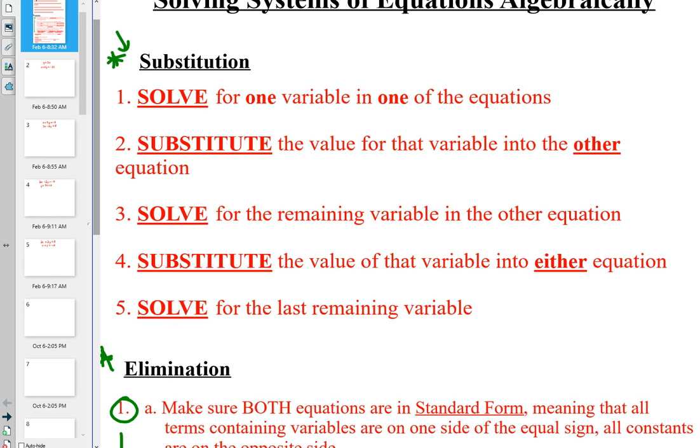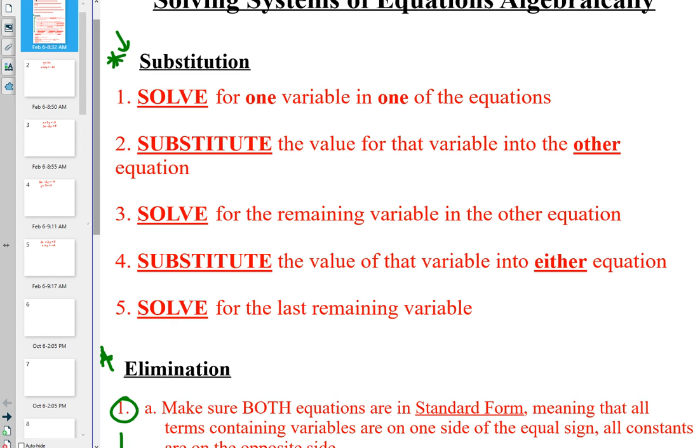So when we start talking about when it's better to use one or the other, it doesn't mean you have to. If Ferris shows up next week and says, "Oh, you know what? I am protesting substitution. I do not like it. It's too many syllables. I hate substitution. I'm only going to do elimination." He could get every single one right by using elimination properly. If Donnie says, "Well, yeah, I'll show you. Watch. I'm only going to use substitution, and I'm not scared of fractions," he could get every single one right.